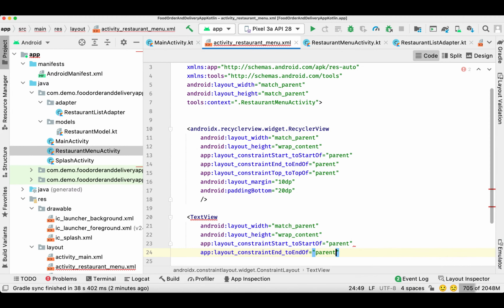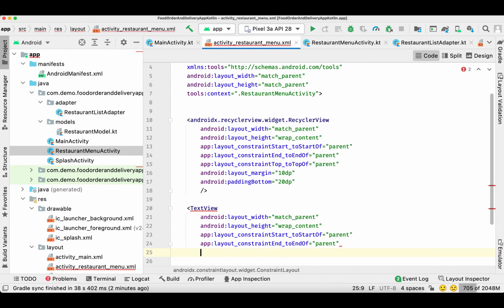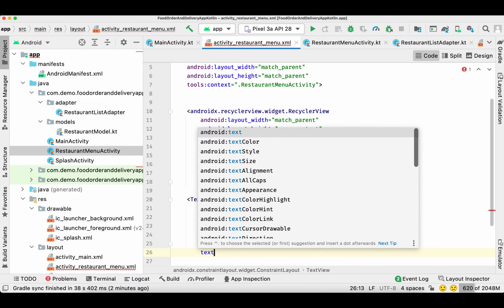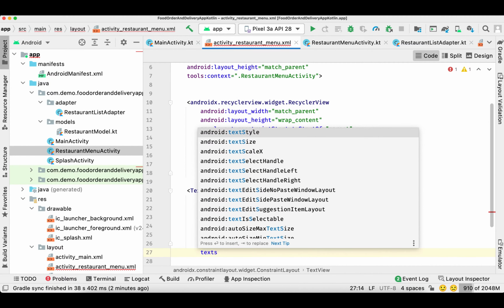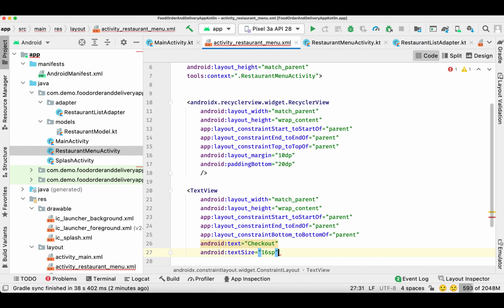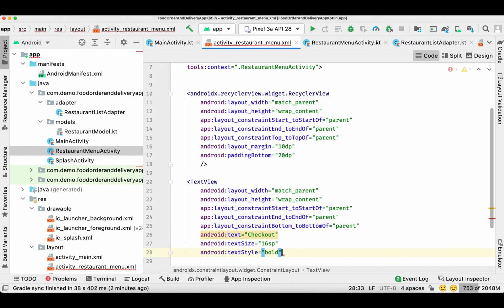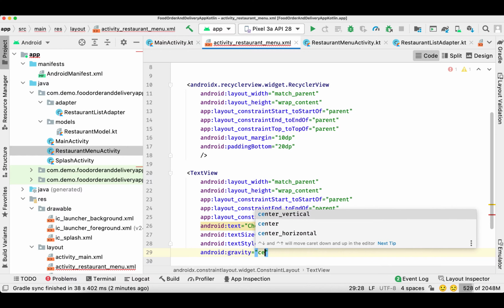I'll set a background on this text view so that it converts into a button, and that button will be called the checkout button. Once we add some items from the menu to the cart, we'll need a checkout button to place an order.